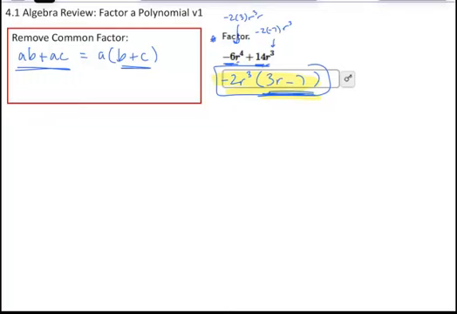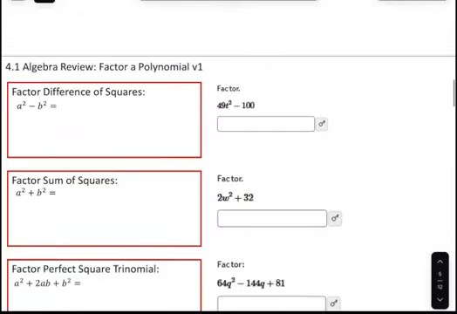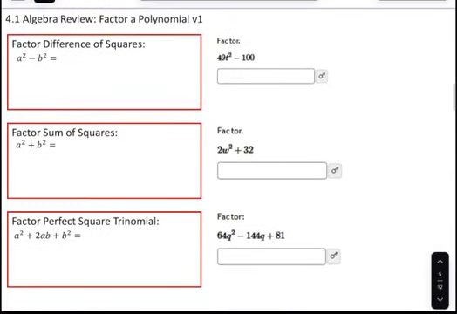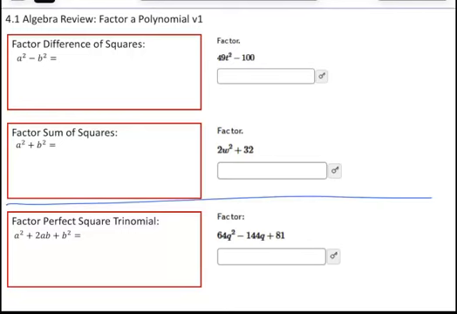All right, so once you remove common factors, then you have to determine whether your polynomial has 2 terms, 3 terms, or 4 terms. If it has 2 terms, then the next test you should do is to see if it fits one of the factoring patterns for 2 terms. We're going to talk through 2 of them here. Those patterns are the difference of 2 squares and the sum of 2 squares. If you see 2 perfect squares with a subtraction symbol between them, what you're going to look to do is apply this pattern.